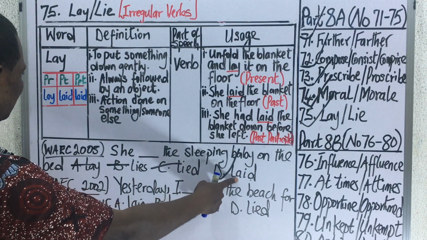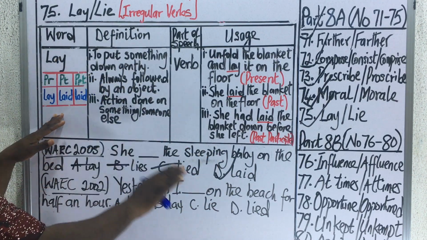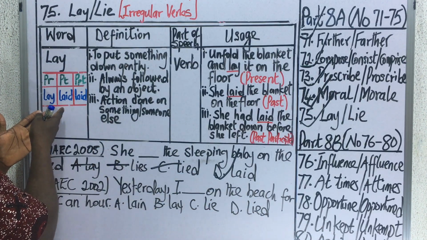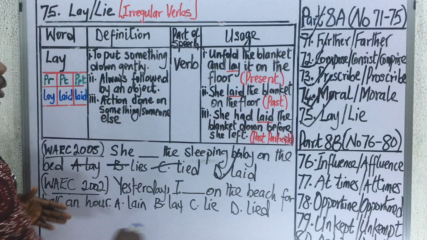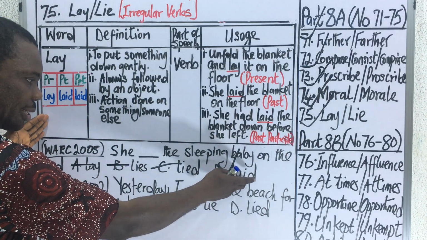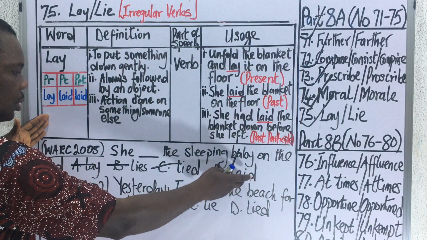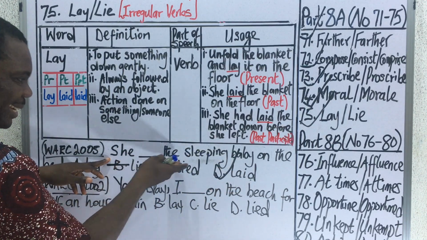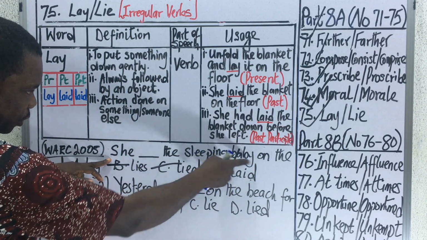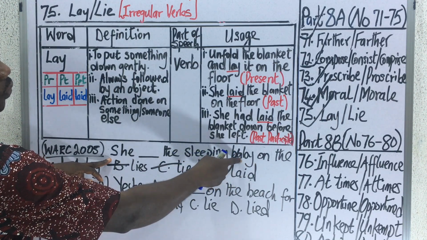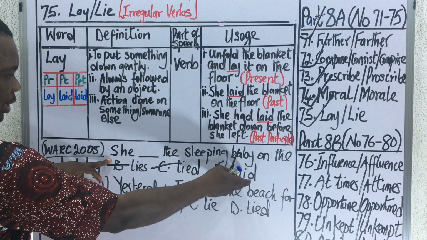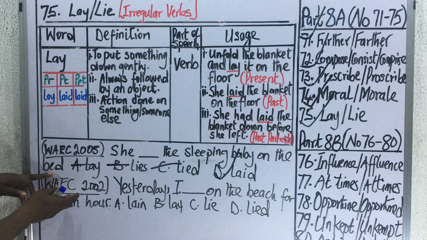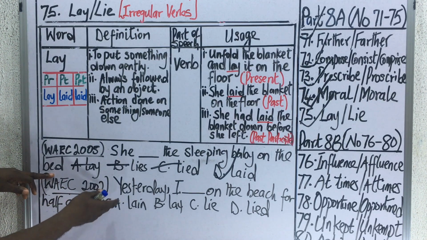Remember, we said this is the past tense form of the word lay, that is to place something on a flat surface. So we still have it on the board: lay, laid, laid. And we said this word is a transitive verb that anytime it is used, it transmits action to an object. So in this context, we have she laid the sleeping baby. The sleeping baby automatically is a noun phrase here, and that is the object that is receiving the action of laid in this expression.